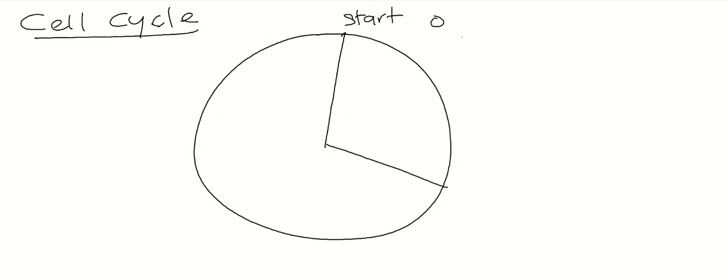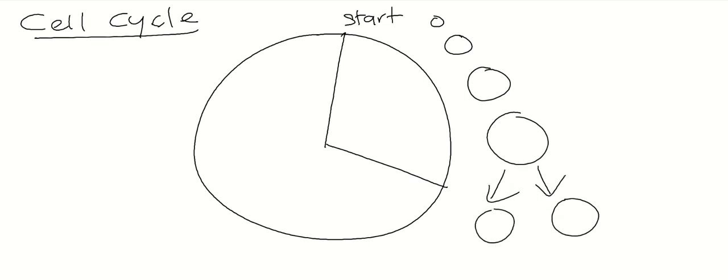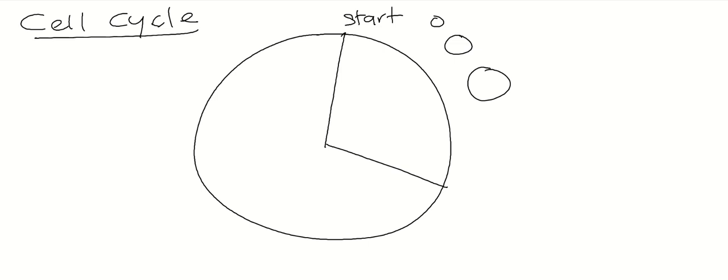Cells start out small, and then as they grow, they get bigger, and at some point, they're going to need to divide either through mitosis or meiosis. All right, but we're going to take a look in this set of notes what happens as it grows before it divides. All right, so the first phase is called G1 phase.